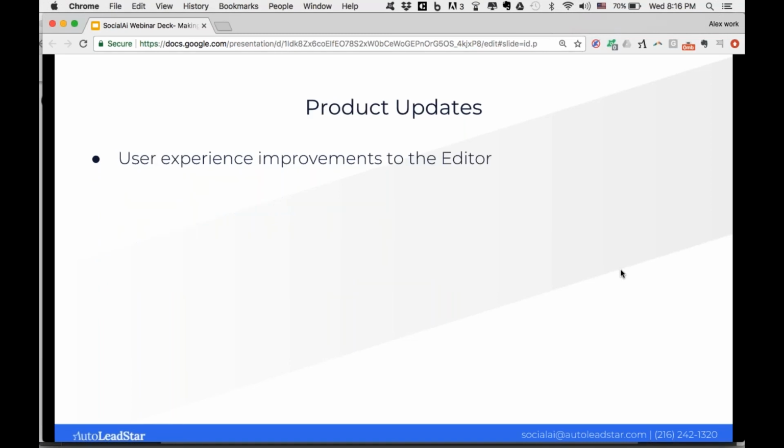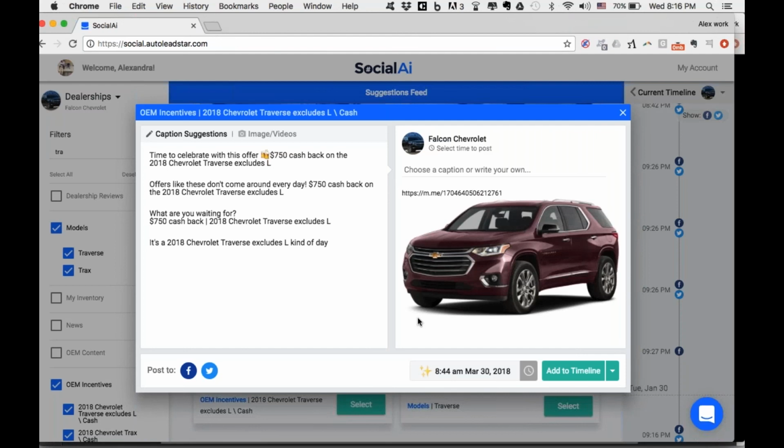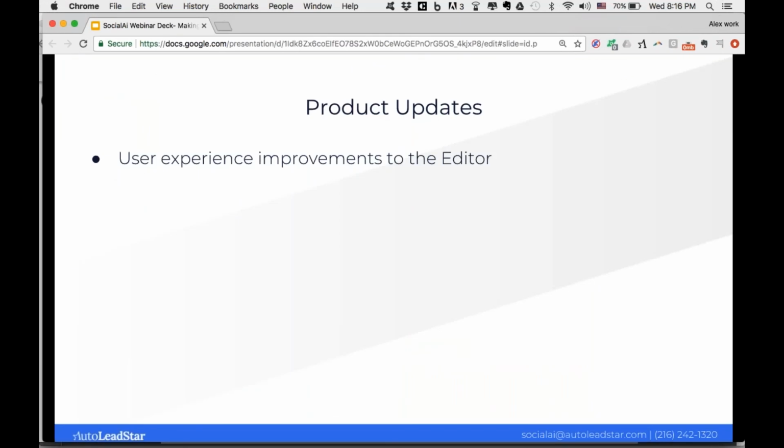I also wanted to give you a little bit of visibility into our roadmap, and you all can tell me if there's something that is missing here. We have many, many more things coming in the next few months. So first of all, in the coming weeks, you'll see some improvements, we hope, improvements to the user experience for the editor. The editor is this view. So some little details of the way this looks will be different in the coming weeks, and we hope it'll make it a lot clearer how to do this.